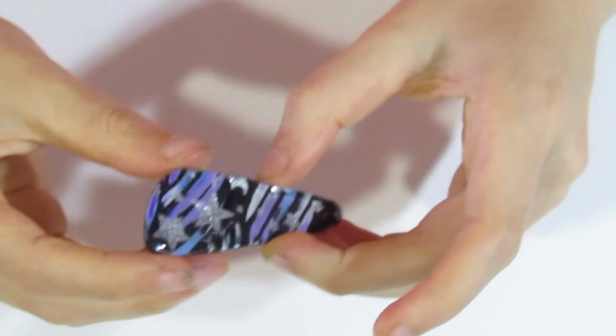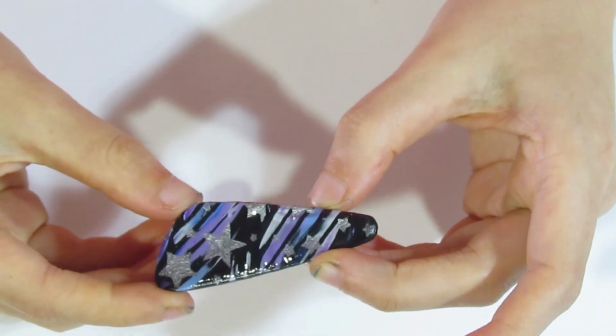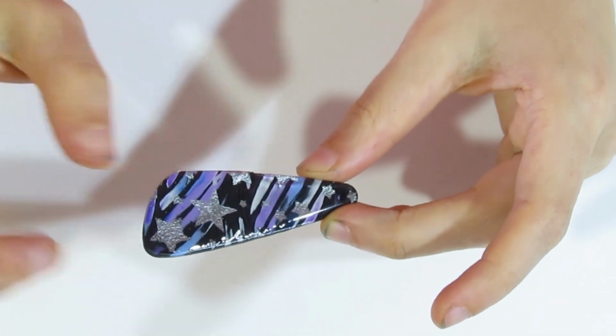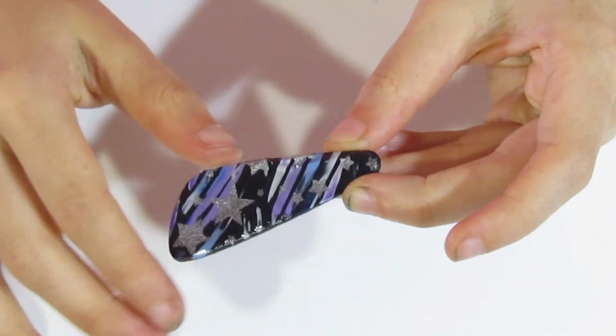Okay, I'll remove that, and now you can see that this is not a nice even coat. It's got ripples and stuff. Now this is something I actually want to explore, just as an off note. You might actually like this effect where you've got a texture with the resin. So just keep that in mind.